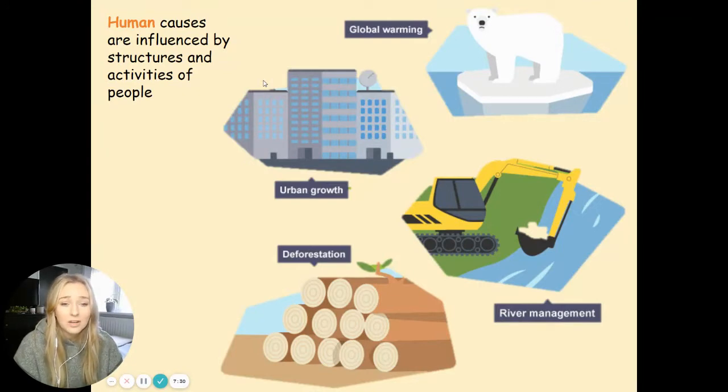Trees don't just get cut down by themselves, people have to do that, so that is why that's a human cause. And the reason that that is a cause is linking us back to lesson 1 or 2 where we talked about infiltration and how trees catch rainwater and might hold it for a while, and then we classify trees and vegetation as a store, and that would mean that that water in the water cycle stays there for a while, and then after a while it might pass on to the river and rejoin the water cycle that way. So if we cut down trees, we take those stores away, then that's going to have an impact on how quickly rain would fall and then reach the river.